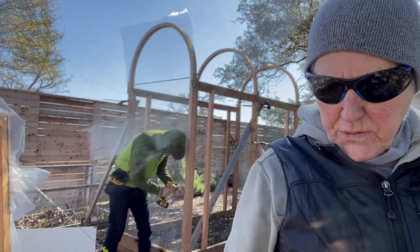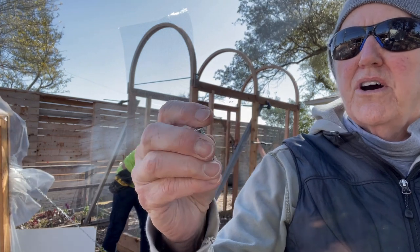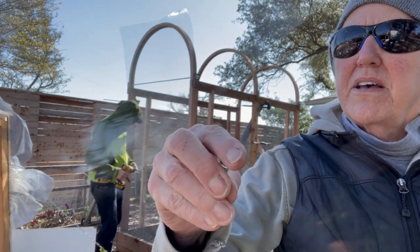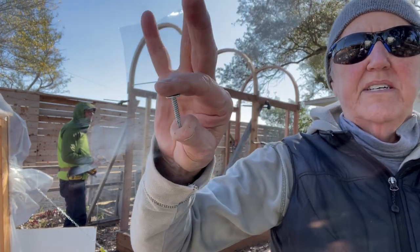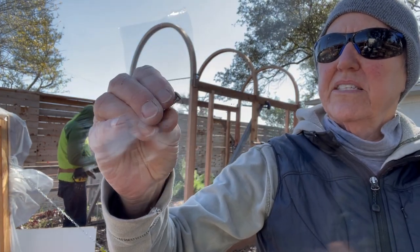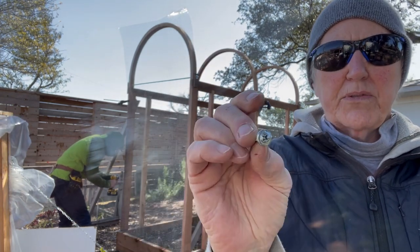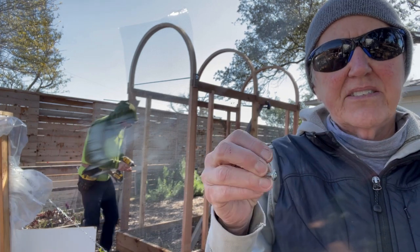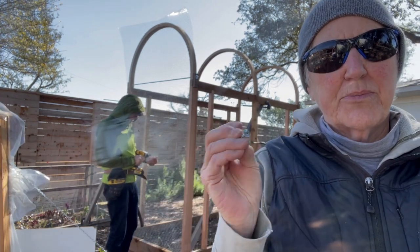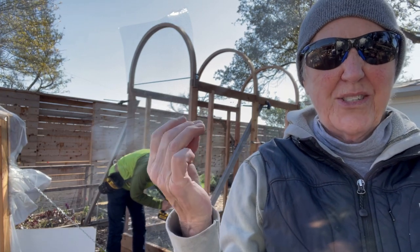Using tech screws to secure the hardware cloth to the structure. And these are an inch, and they have their own little built-in washer. They work really well. Bill puts them in at an angle and then straightens it so it helps stretch it. I can't do that. I don't do it well. So he gets to do the screwing now.